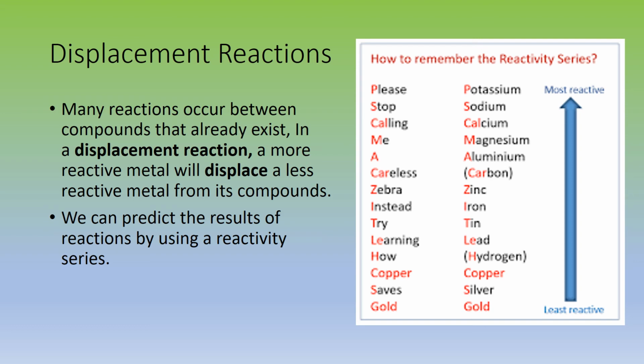So they are kind of reactive, but they're in a bit of a list there with all the others. So for example, magnesium is much more reactive than copper. So if we have something like a copper compound, the magnesium would take its place. And I've got an example for you now.